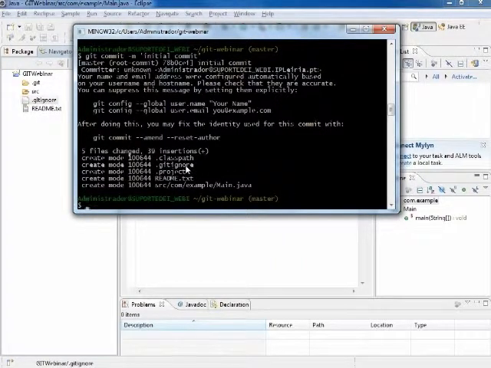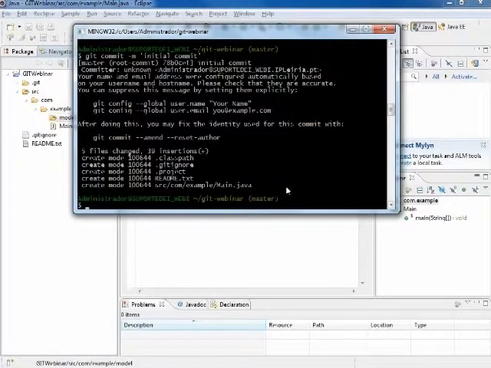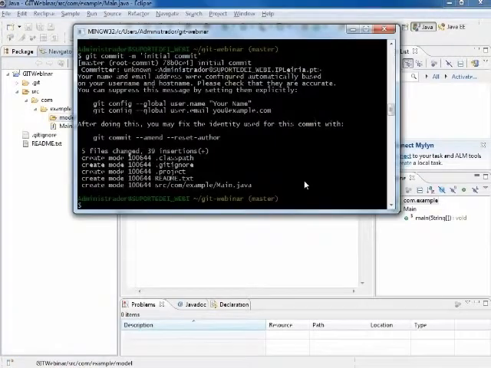The .gitignore is included here, and the empty directory that I just added, called model, no, not this one, the source, com example model. This empty directory here is not added as well. So Git is not going to add a directory that doesn't have any file. It keeps track of files, and directories that have files will be tracked as well, but not empty directories. So, going back to the presentation.